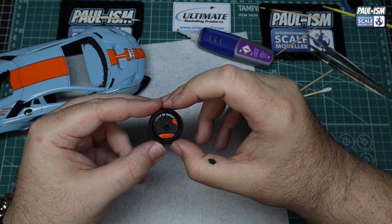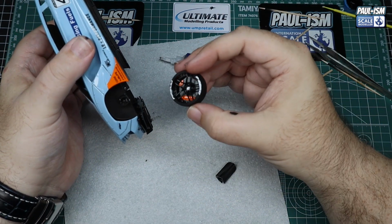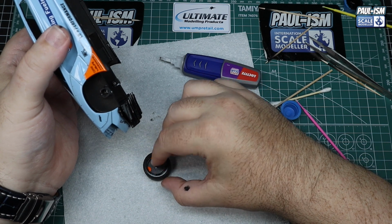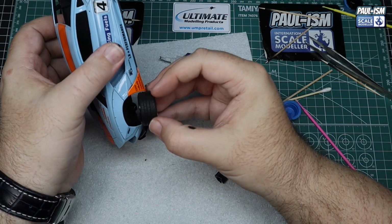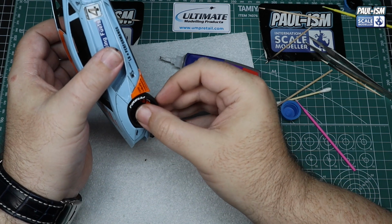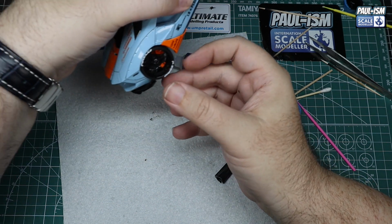So like I said, there are two locator points, like little legs that come off the calipers, and there are locating points on the hubs. So it makes the disc sit in the correct position. Obviously, me being a numpty, I cut them off. But looking at pictures of the real car and the instructions, you can see which way they're orientated. And as long as you're quick before the Shea glue sets, you can line everything up. And it lines up great.